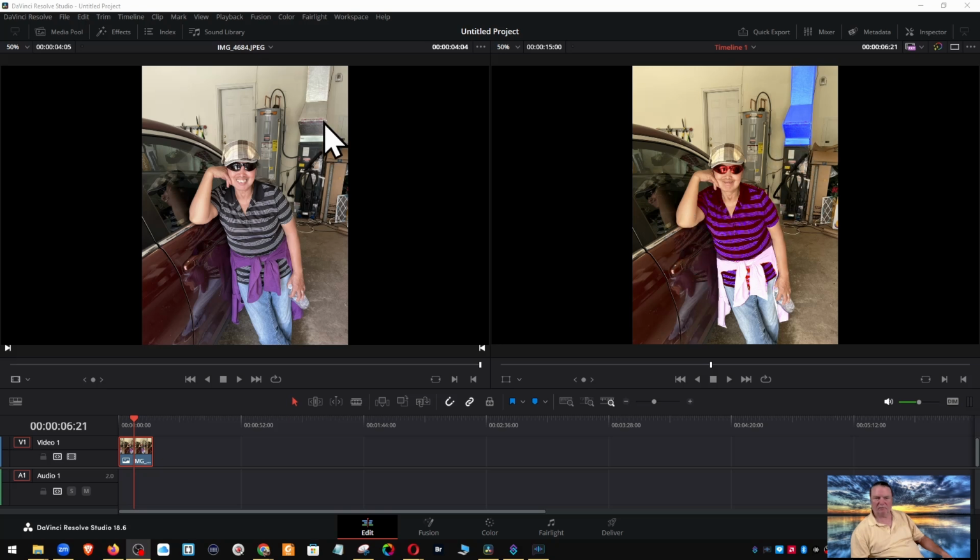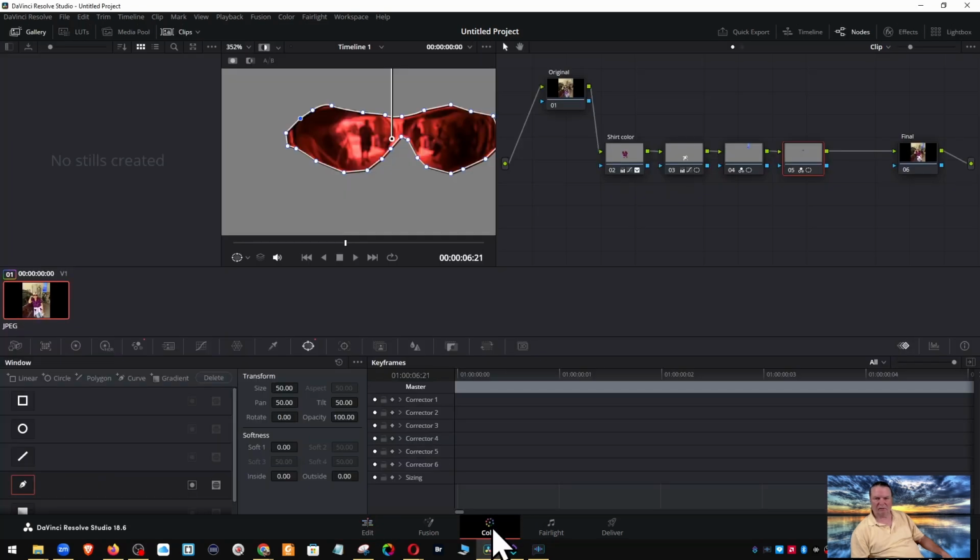I changed the color of the furnace from here to here. The color of her shirt from black to purple. The color of her scarf to kind of whitish. And an effect she really found to be interesting was I changed her glasses from black to reflective red, so to speak. All that was done in the color tab. Now, my original thinking was, can I add an image to this? Now, I like how this red brings out the fact you can see me in the background. I think that's pretty cool.